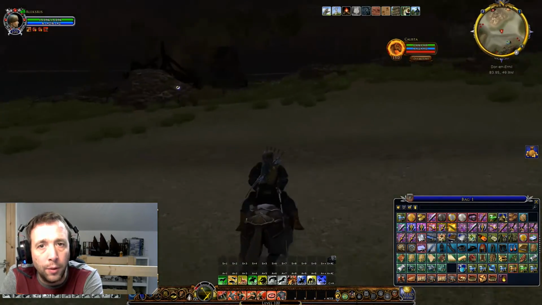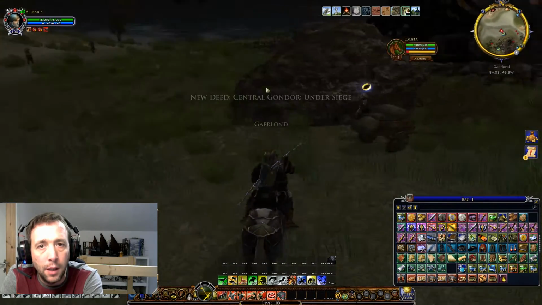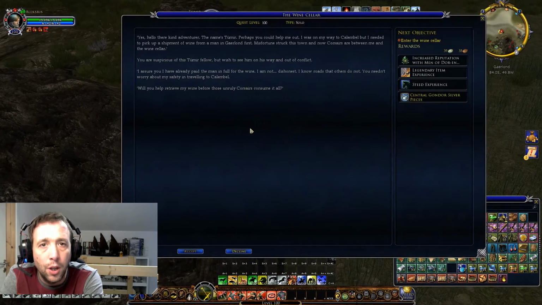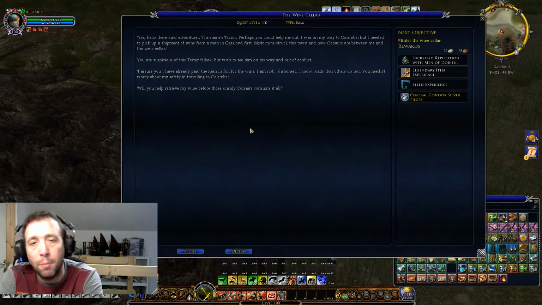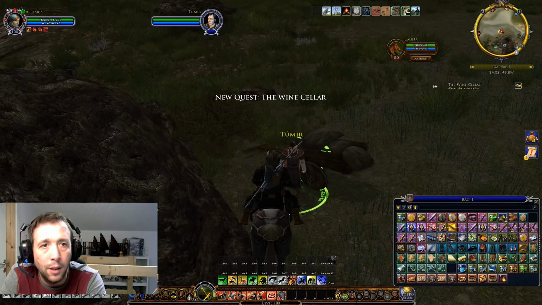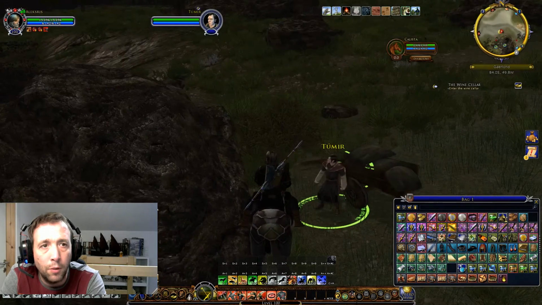Seems to be a landscape quest here, so let's have a look. Tumia. New deed, Gondor under siege. This guy wants me to help him, something to do with a wine cellar. Wants me to get the wine back. I'm suspicious of him, but he wants his wine back. So, yeah, I think I'll take the quest. Two Central Gondor silver pieces. Oh, and there's a couple more quest pop-ups here.